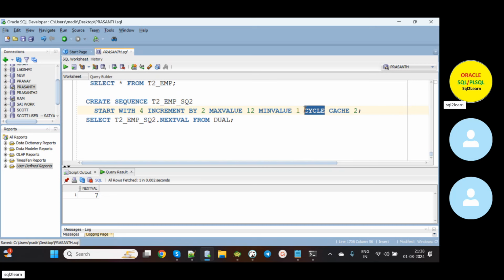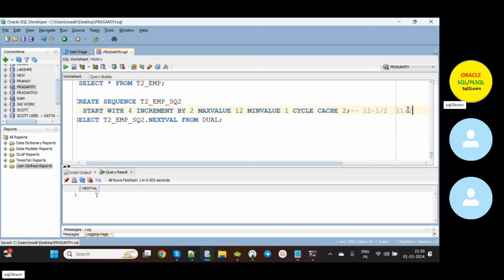That also I will show you. But cache memory, you can keep by default 2. Generally, the maximum cache you can take is (max minus min) divided by 2. That means, for example, here you can take cache up to (12 minus 1) by 2, so 11 by 2, which is 5.5.